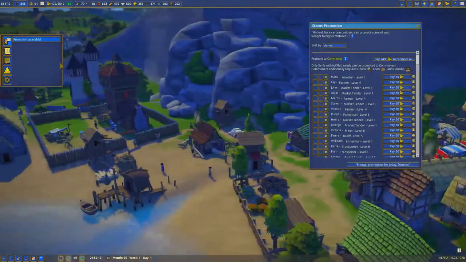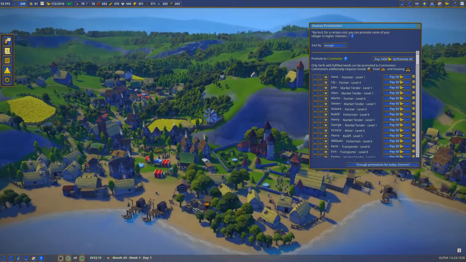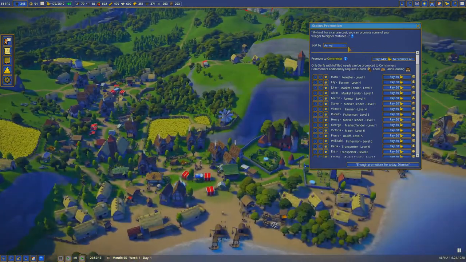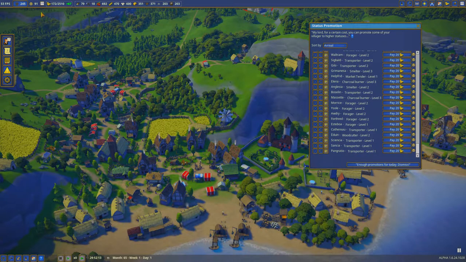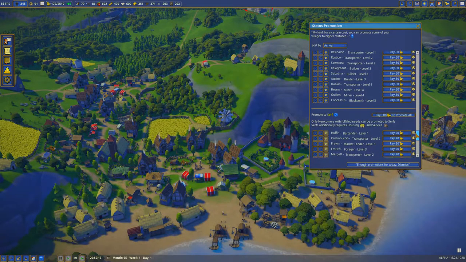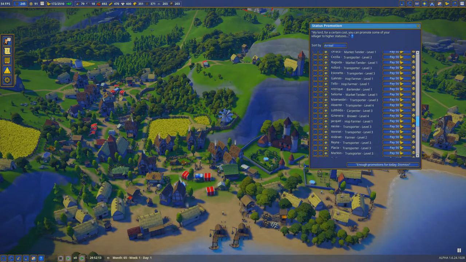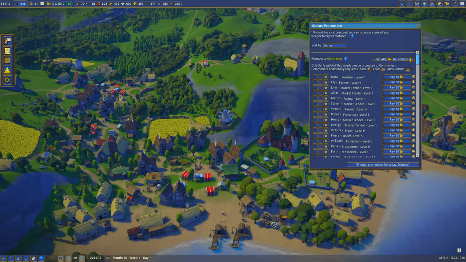Promotions. Okay, cool. Right, it's promotions time. I was kind of waiting for this. So, let's have a look at our arrival. We don't have anyone we can promote yet to the citizen status, but I would like to continue having a look at what our serfs are doing. Are these all of our current serfs? These are all of our current serfs.